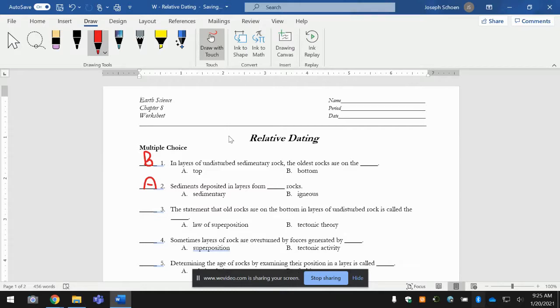And right now I have a stylus in my hand. You have a little bit more control when you ink on your screen using a stylus. So I'm using a stylus here for this next answer, number 3, and when I do that, I'm a little bit more precise. So notice this is a stylus. That's what we would want to use. This is our finger. Don't want to use that. And this is the mouse. Really don't want to use that either. So use a stylus when creating your answer. Okay, and you can actually get funky with it and change the fonts and everything like that. Okay, so that's the draw tool.